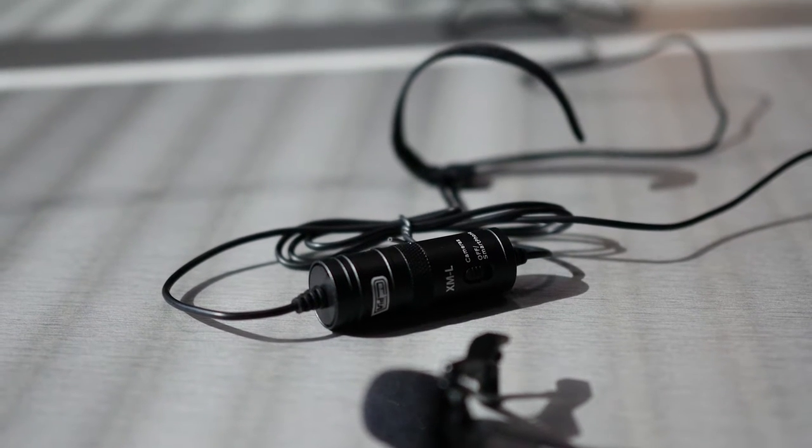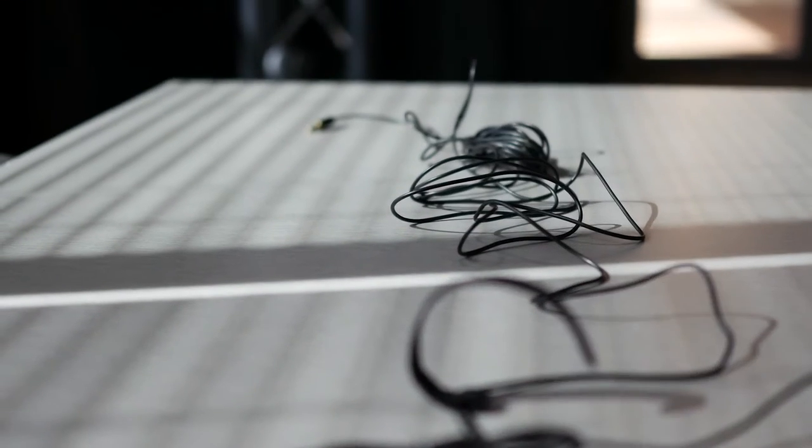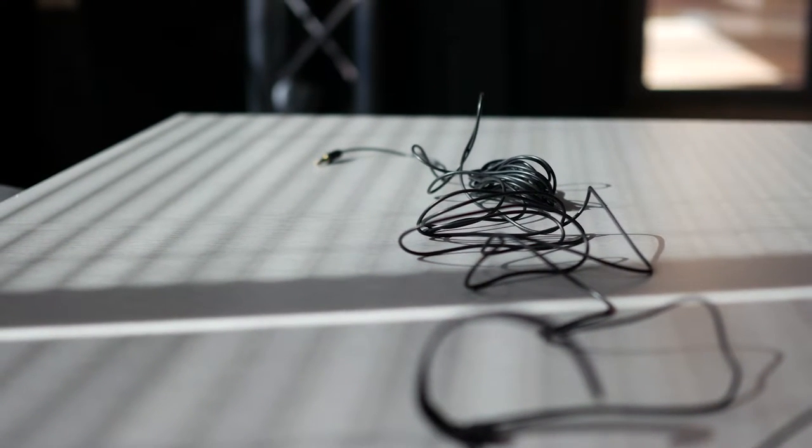One of the most important things about it, though, is that it is not a wireless lavalier like a lot of people use. It is wired, but the wire itself is about 20 feet long, so it's enough to stay away from your camera but still be plugged in. Now, it also does work with smartphones as well as cameras.